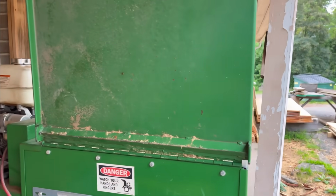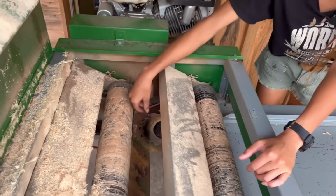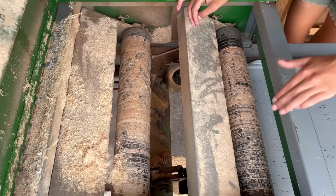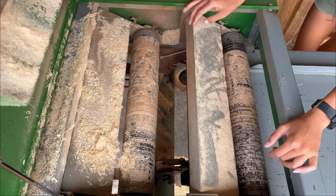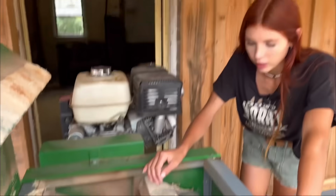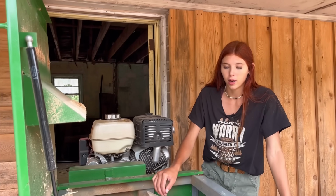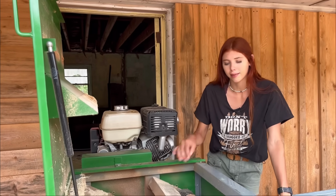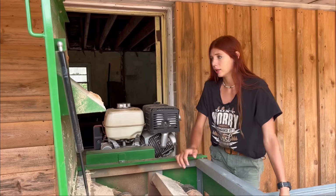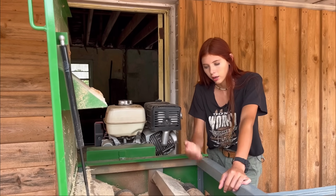So if you see here, we have two blades in here and one stays put and the other one is the one that moves. So whether you want to take off both sides of your board or just one, you can decide. And it is nice to sometimes take off both sides of your board simultaneously using both blades at the same time. If not, if one side's already squared up, then you can only use one if you want to.